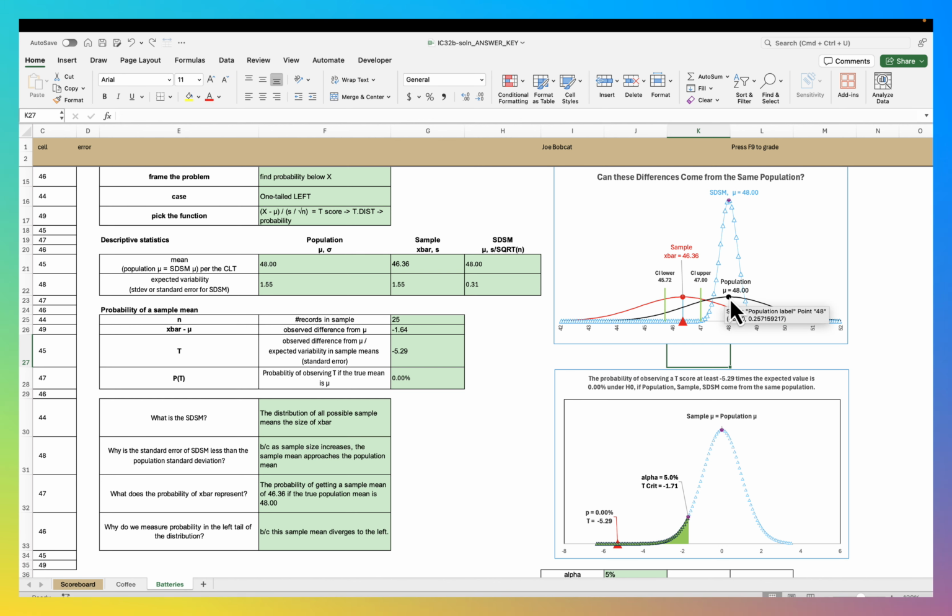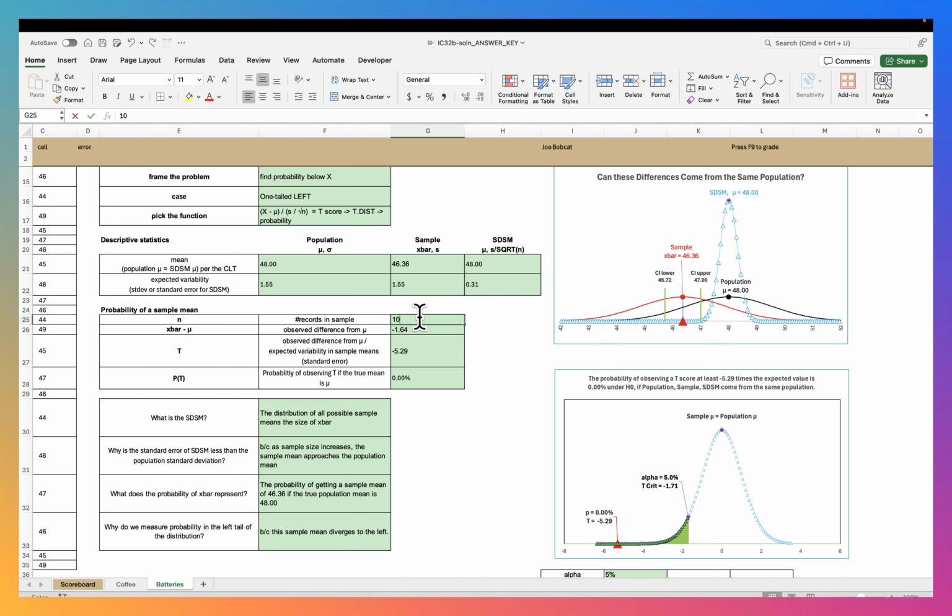So in other words, we can tell our CEO, look, stop saying we're getting 48 hours. We're not. The best you can say that we might be getting is 47 hours. And it might not be that good. We might be as low as 45.72 hours. But for sure you can't say 48 hours anymore because there's no way that that's true based upon this sample. If we wanted to know just how good we are, well, again, we'd have to increase the sample size. This was only a sample of 25.